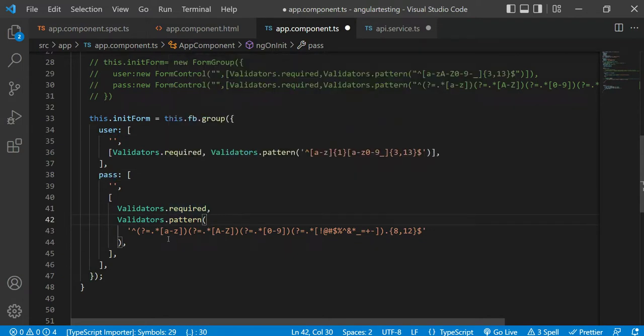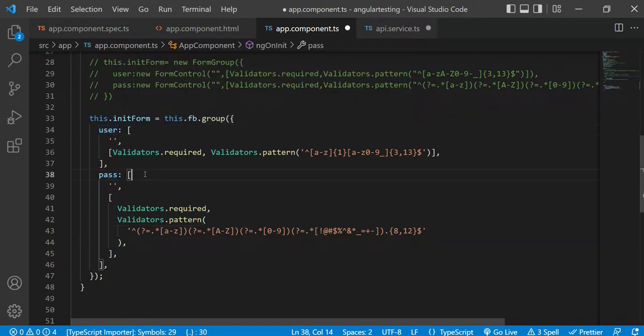In the password, a to z small letters should be present, a capital letter should be present, 0 to 9 should be present, and a special character should be present, and the length of the password should be at least 8 characters, and at most 12, so it should be in the range of 8 to 12 characters. Then this pattern will be valid.